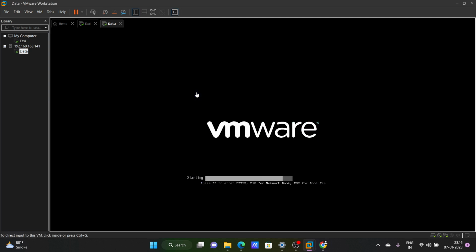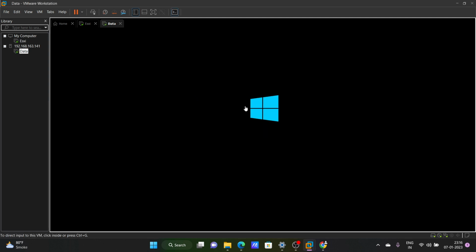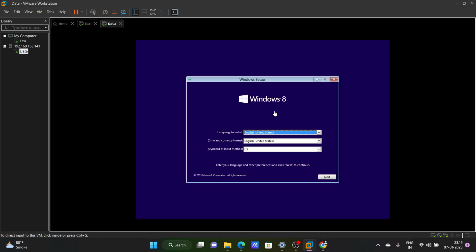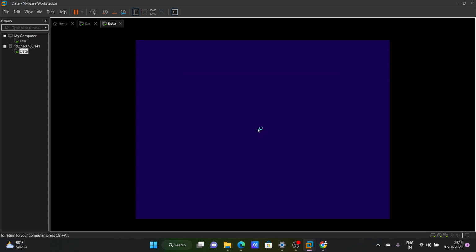It will start. Now you can see this is the Windows OS setup. It will take a couple of minutes. Now just do the necessary things which we require to set. Next, install now.